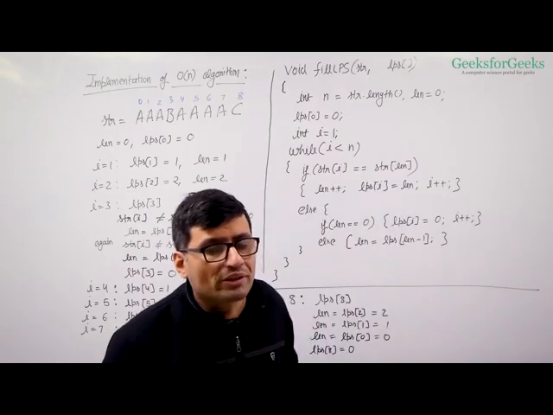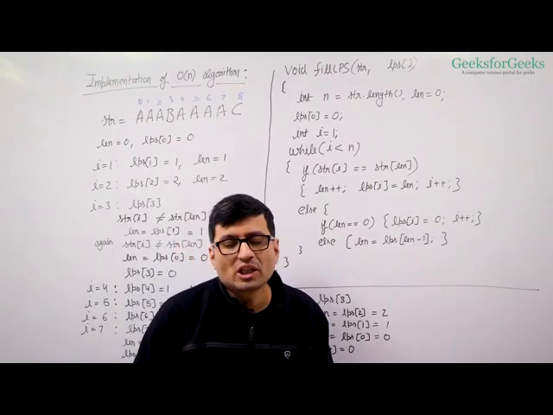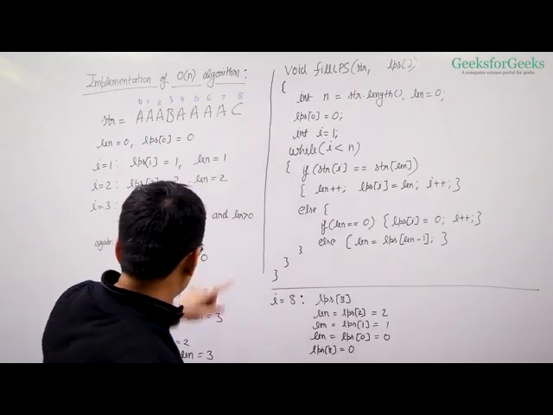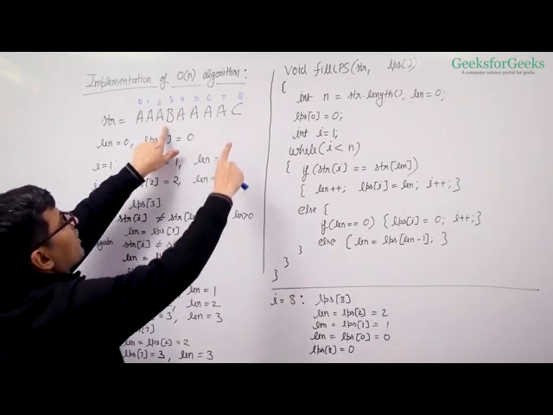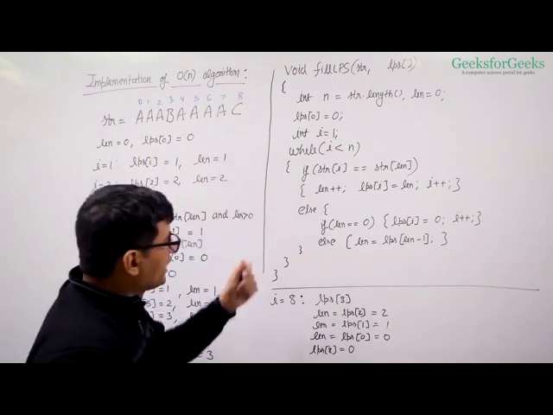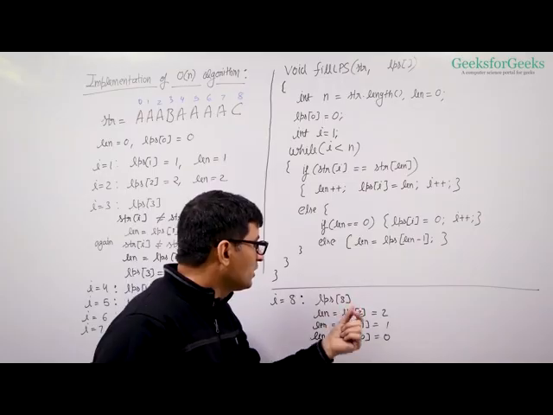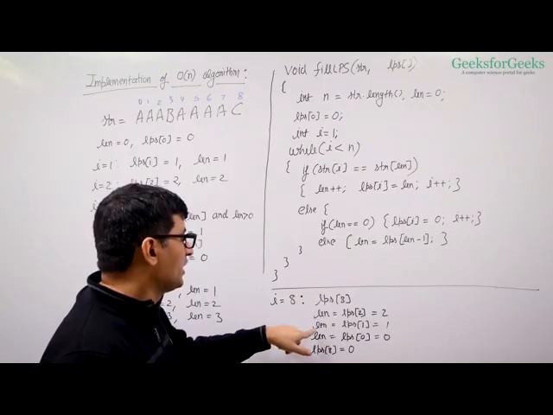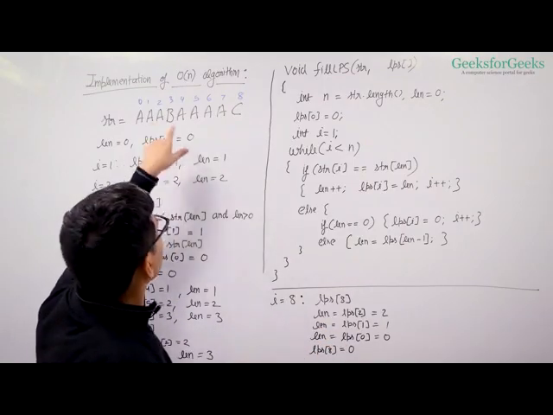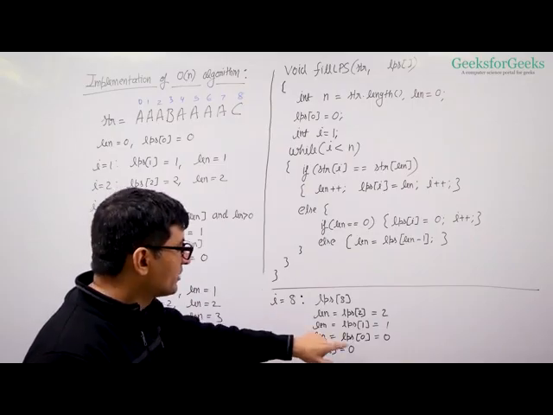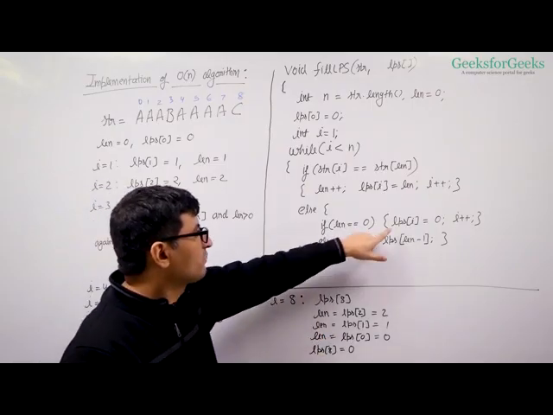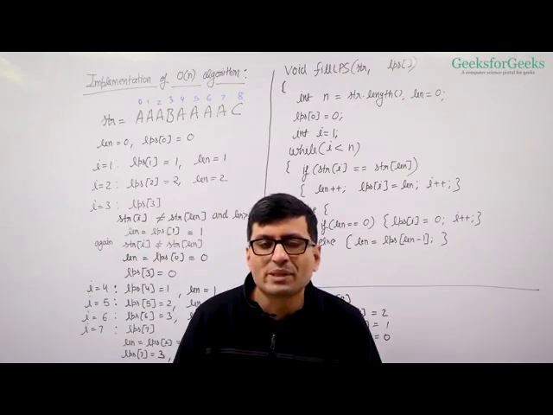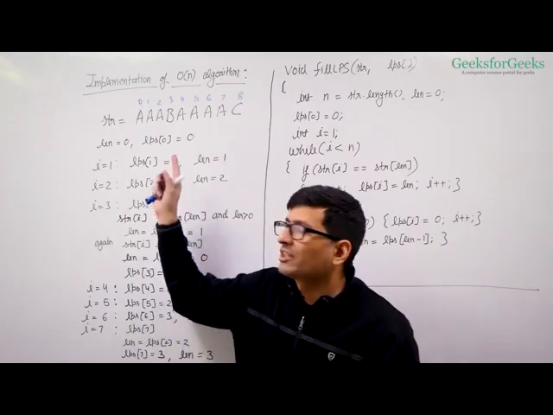Now we move to i equal to 8. When we come to i equal to 8, our length is greater than 0 and the characters do not match, right? The character at str[length], length is 3 now, they are not matching. So we fall into this case again and we update the length as LPS[2], and str[2] again does not match with this character. So we again update the length as LPS[1], again do not match. We update the length as LPS[0], again they do not match. This time we fall into this case and we make LPS[8] as 0. So this is how we compute the LPS array for this particular string example.